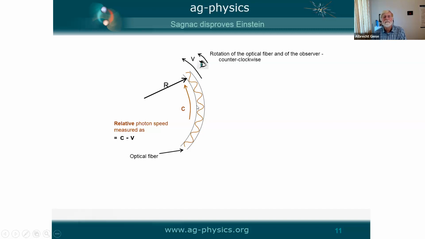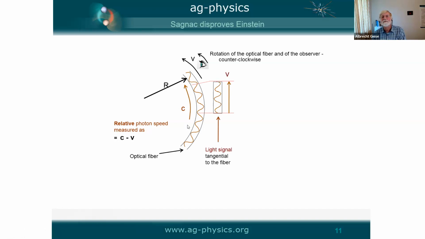For him, if he measures the speed of the pulse, it is c, the speed of light, minus v, which is the speed of this thing. Now, it is not the speed of light. So one could say it is in conflict with Einstein, but special relativity is not for rotational motion or for curved paths. So by itself, this is not real information.